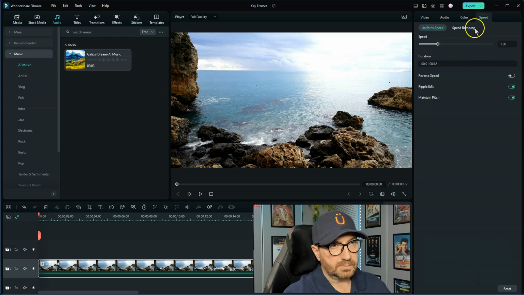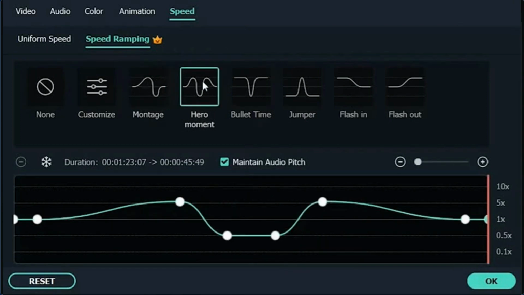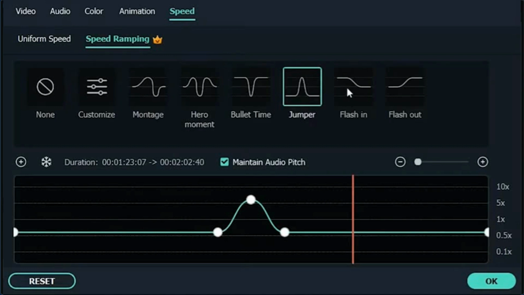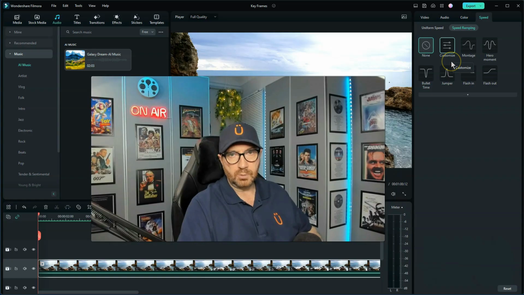Speed. You can't do keyframes on speed, but you do have speed ramping, which is a similar thing, and again I'll do another tutorial on that. Speed ramping allows you to play around with keyframe type settings in both video and audio. So for example, you may want to make a track come in quickly, then slow it down, then speed it up again, and that's what speed ramping does, but that's for another tutorial.